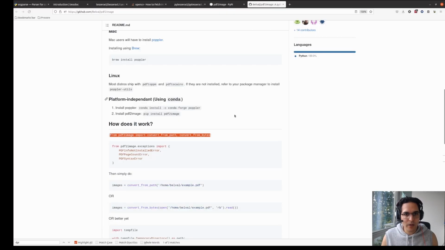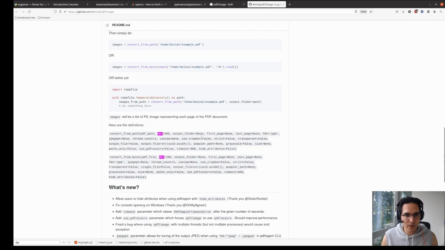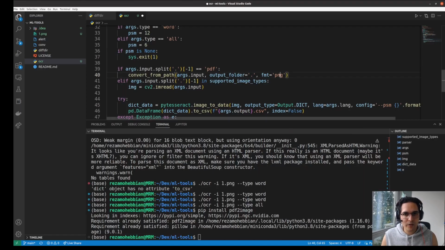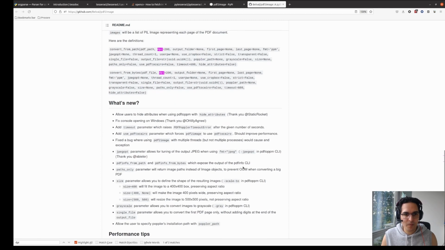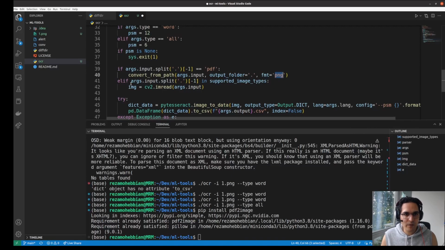Interesting that Copilot is understanding what is the, yeah, interesting. So it converted to PNG, convert_from_path, image from path. Images will be a list of PIL images representing each page of the PDF. Cool. So we should try that. We will try it on one document. So this would be images, or better say PIL images.